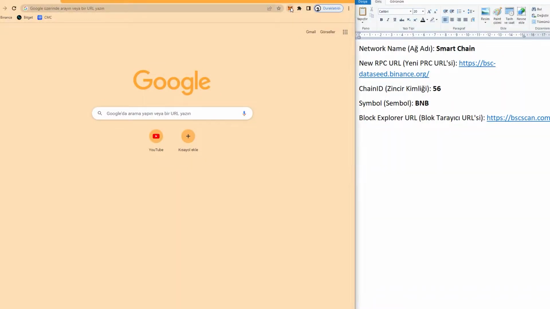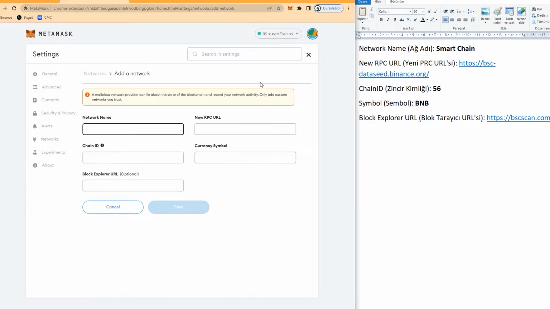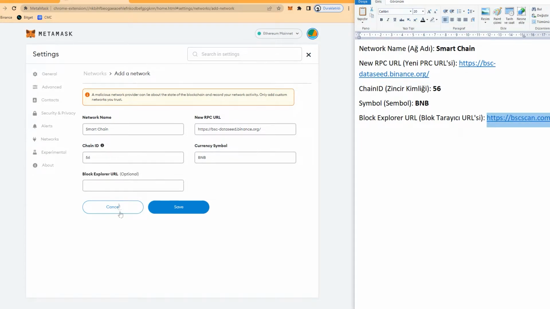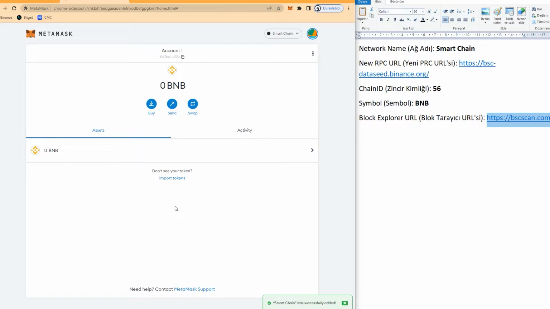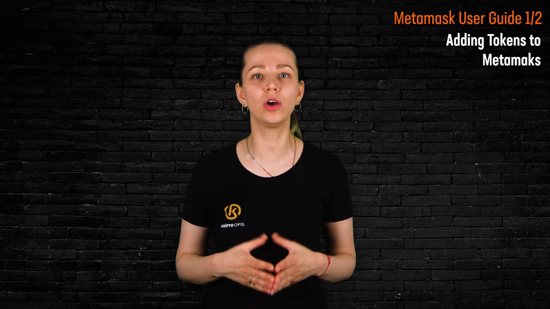Adding Binance Smart Chain, AVAX, Polygon to Metamask. To add a new network to Metamask, click on the Ethereum mainnet. Let's fill this page that opens by clicking on the Add a New Network section below. I also write the information we entered here in the description section, so you can easily copy and paste from here. After filling in the required fields, we have added the Binance Smart Chain network by clicking on this part. Likewise, let's quickly demonstrate how to add the AVAX network and Polygon network.